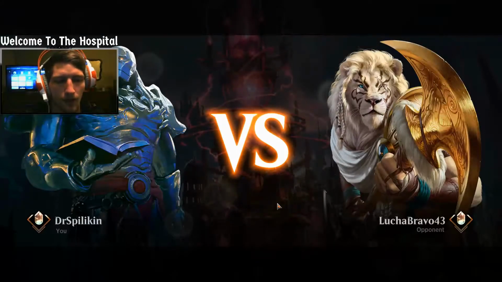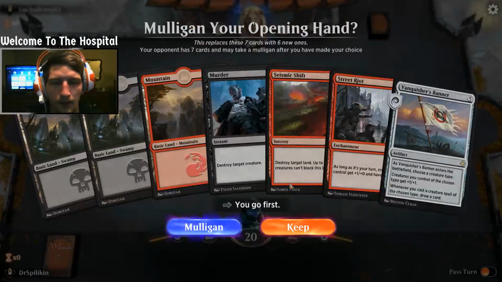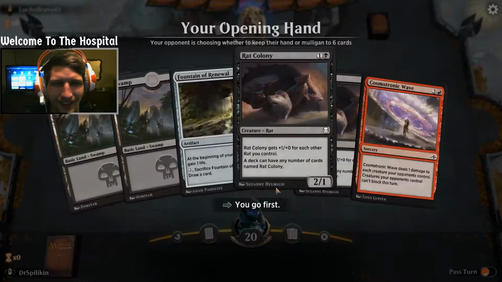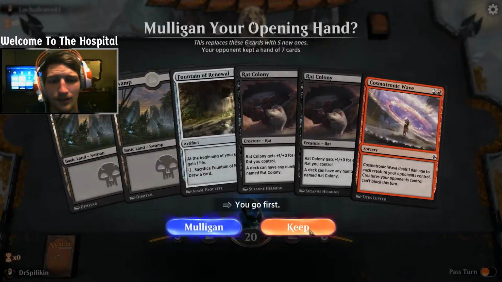Game 1 over rather swiftly, but again, we didn't draw too many of the lands we were hoping for. Now, I am running 24 lands in this deck. I think in the Dimir deck I only ran 23 or 22, something like that. This is terrible. If your opening hand doesn't have any rat colonies in it, you probably don't want to keep it, just saying.